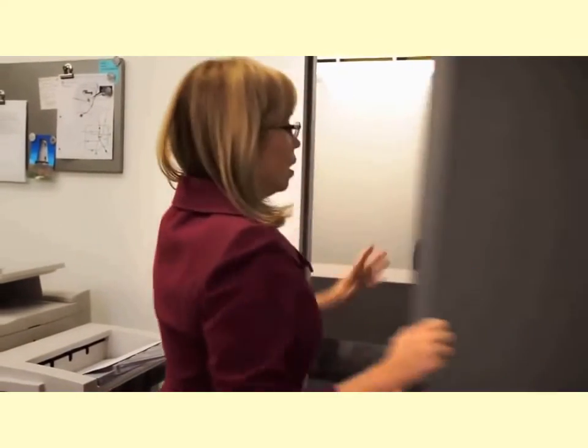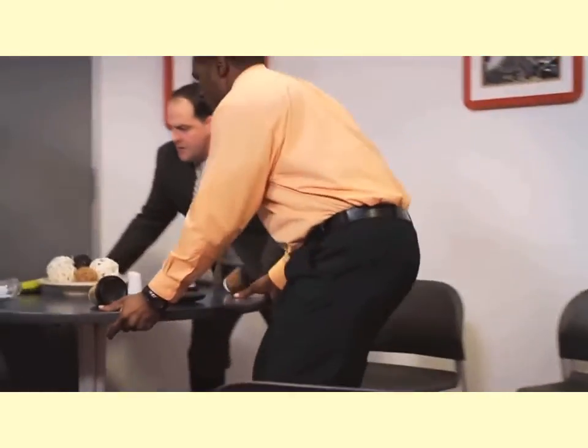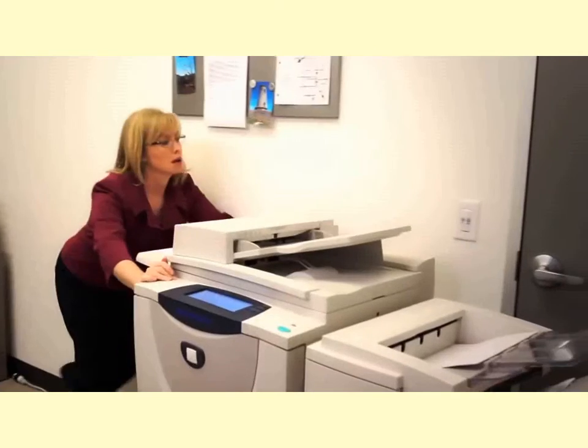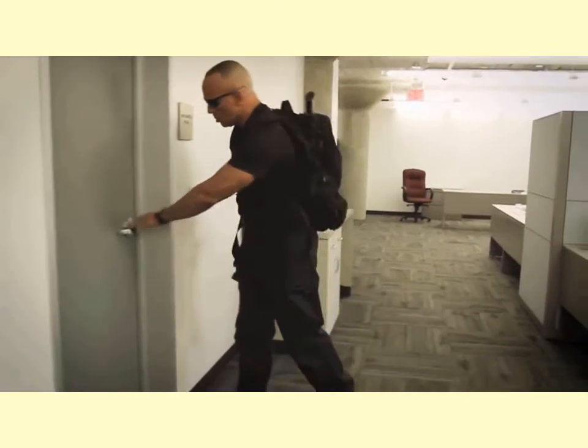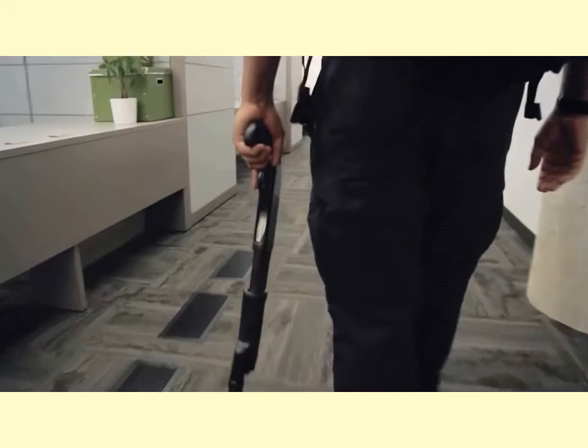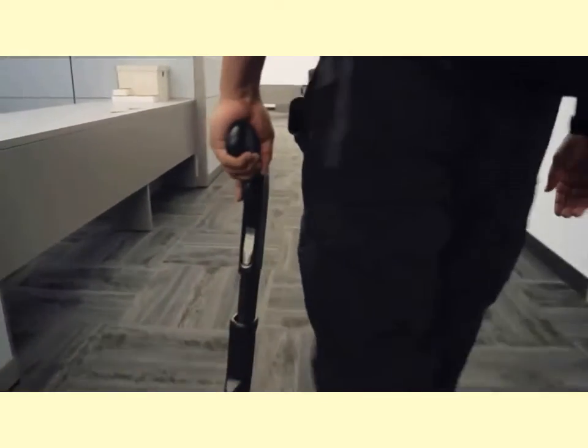If you can't get out safely, you need to find a place to hide. Act quickly and quietly. Try to secure your hiding place the best you can. Turn out lights, and if possible, remember to lock doors. Silence your ringer and vibration mode on your cell phone. And if you can't find a safe room or closet, try to conceal yourself behind large objects that may protect you. Do your best to remain quiet and calm.